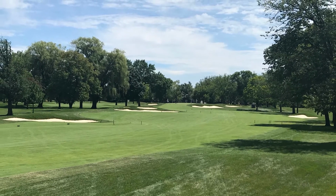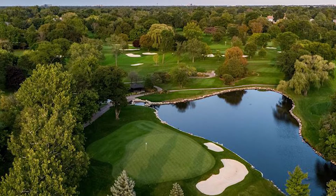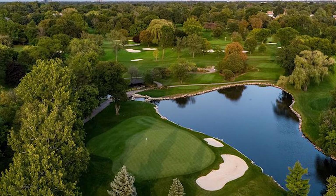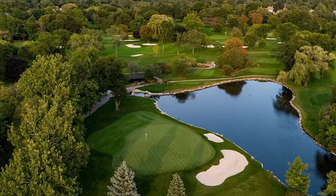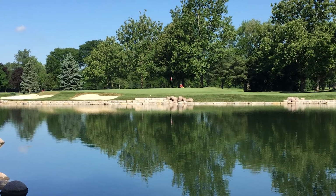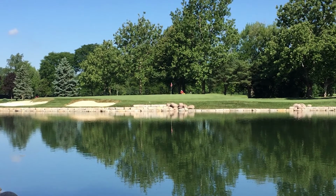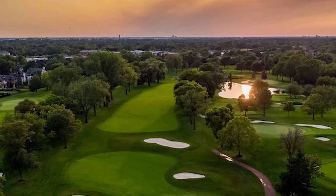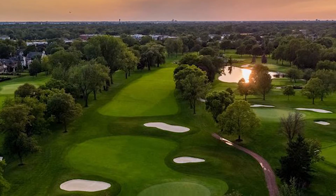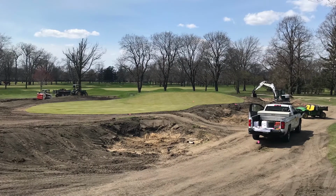Now, originally, the project was supposed to take place in the fall. They were going to do 9 holes starting somewhere around end of August. And then after those 9 holes were completed, they would close the rest of the golf course and complete it later in the fall. But because of the pandemic, they thought, can't use the golf course anyways, we might as well start this early and get some of this out of the way, have less to do in the fall. Once they started that, they were going to do 9 holes then in the spring and then 9 in the fall.